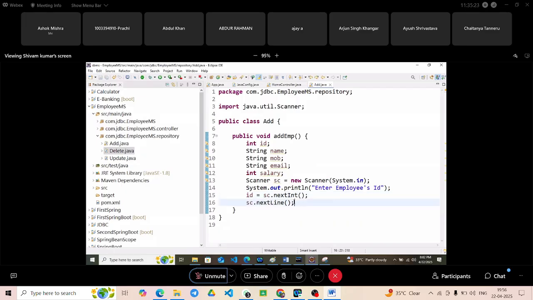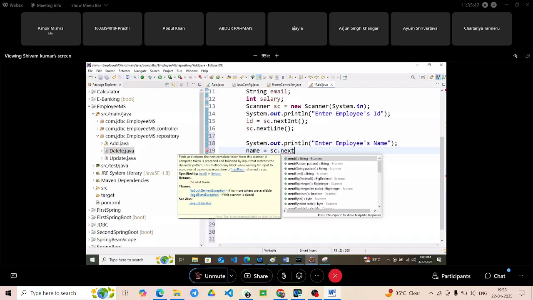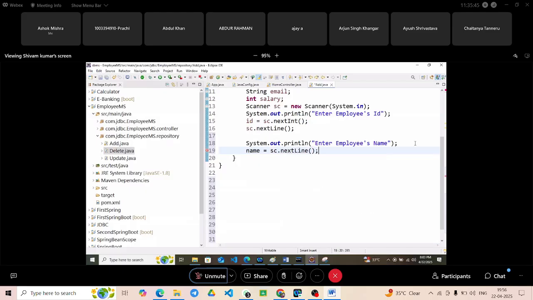After this, again I will give one message to the HR: enter employee's name, whatever the name of the employee is. So name equals to sc dot next line. Then again a print message, enter employee's mobile number.